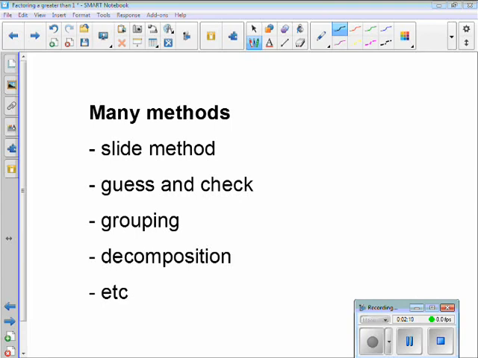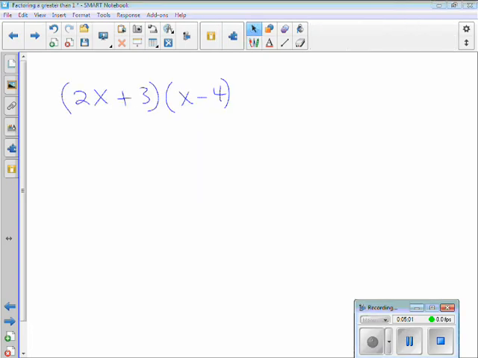But I'm going to concentrate on 2 types of factoring in my class so that at least you have these methods. One is guess and check, and the other one is grouping, okay? And that's what we're going to concentrate on in this lesson. All right, so again we're going to be focusing on grouping and guess and check factoring. Now, this is something that's already been factored.